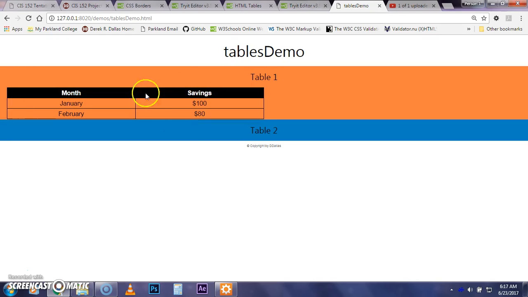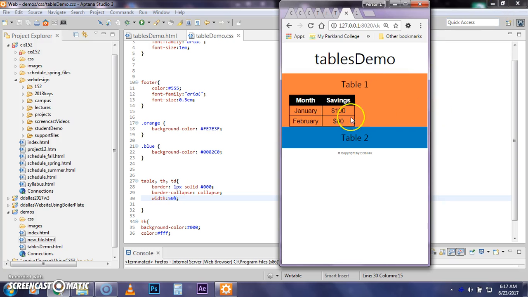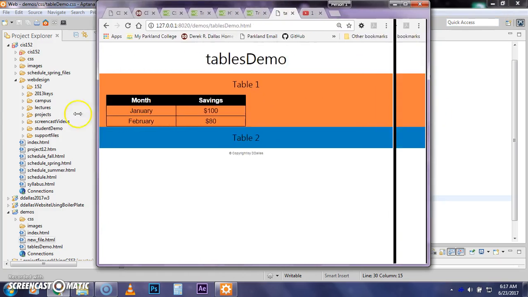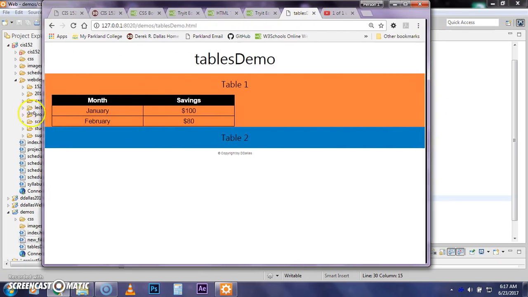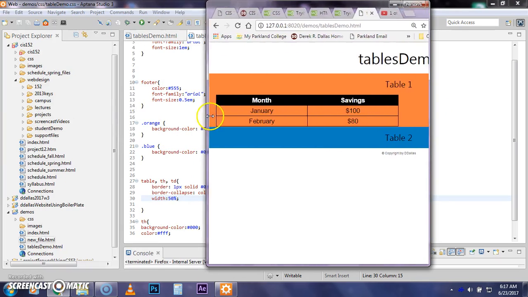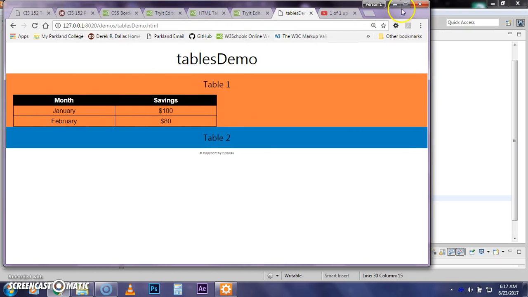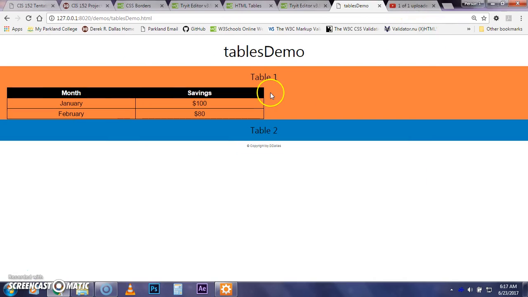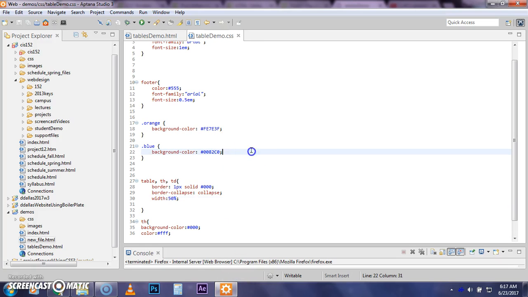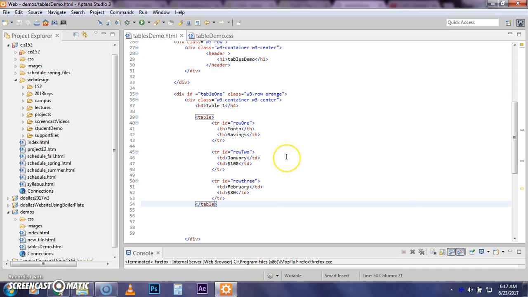Now I have it as I scale my box. So if I'm working on a large screen, it'll fill up that. If I go down to a phone, it'll fill that. And so it's responding now to the size of my window. I want it to be centered, and so I should be able to center it. I would want it to be centered based on the container that it's in.